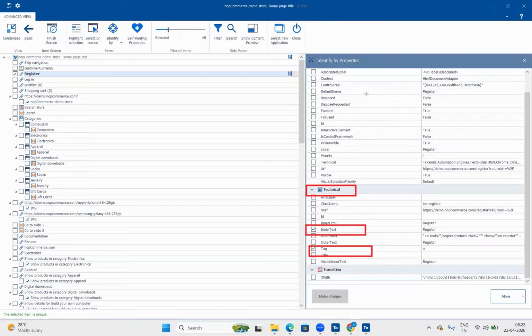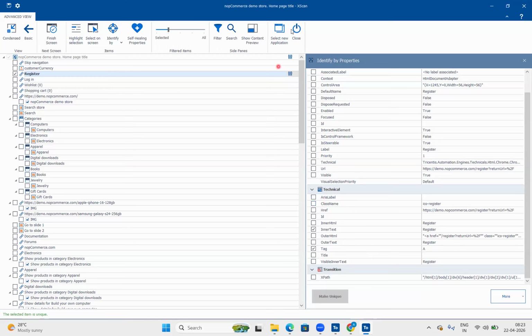Yes. So these values it automatically picks. You need not bother. If you want to add any additional properties also, just add checkboxes like this. Like this you can add. But by default Tosca adds two only. If you want to add more, you can add it. That is the first point.